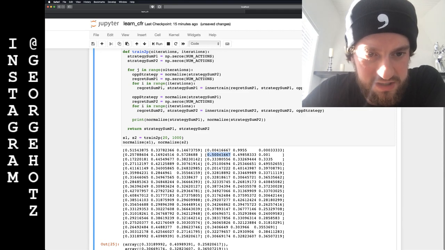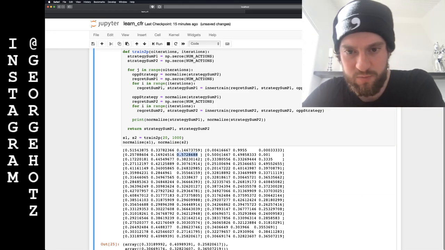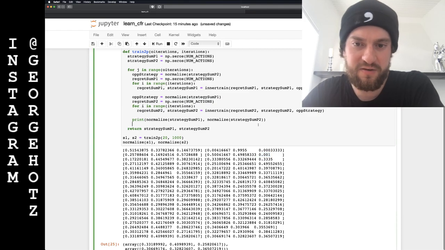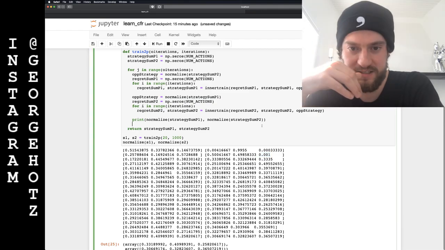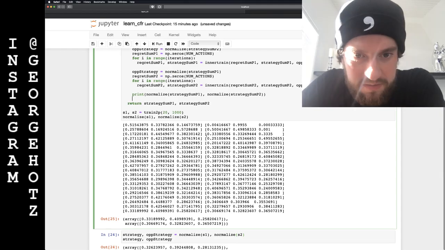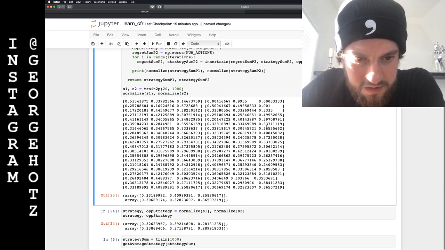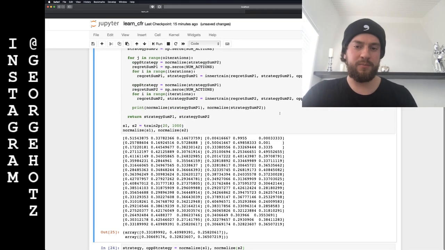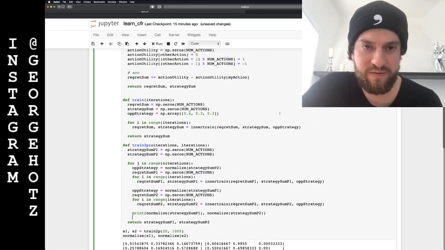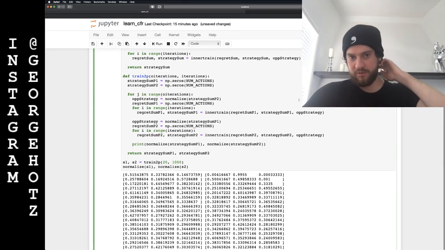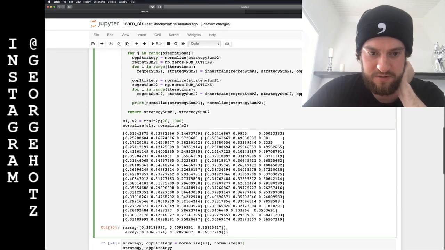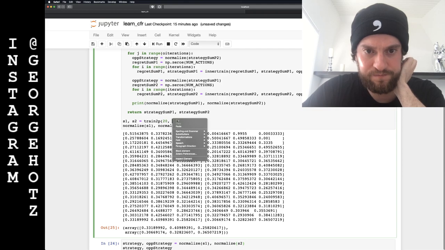For some reason, despite that, I guess it's just a small propensity. For some reason, it learned to never play scissors. Oh, I guess because that was the strategy from before where it never played scissors. Then it learns that it has to start playing scissors again. Then it plays this, which isn't really exploitable. Cool. I wonder if we could put a decay factor on the strategy or even if we have to. We probably don't. That's probably one of the cool things about it. You see that it eventually converges.